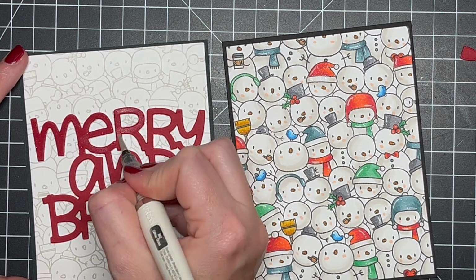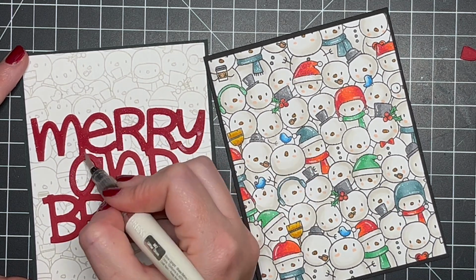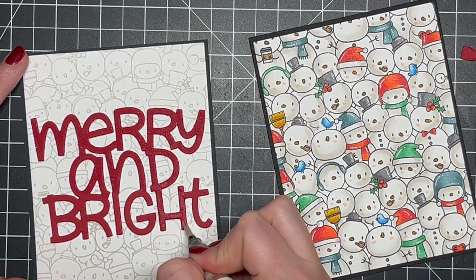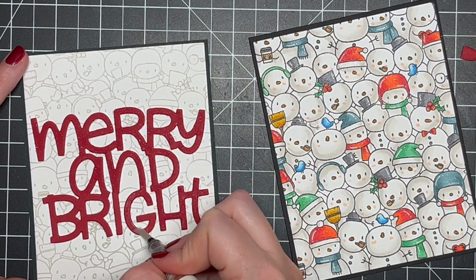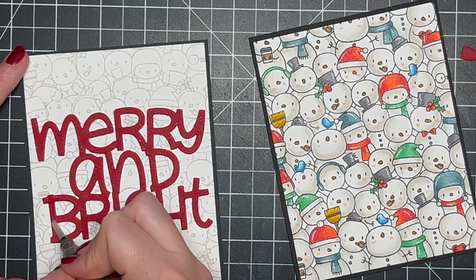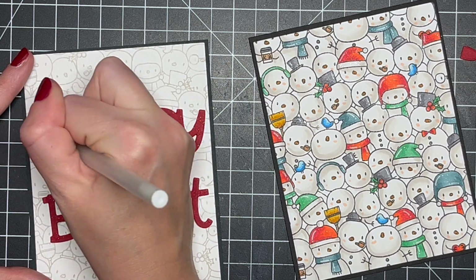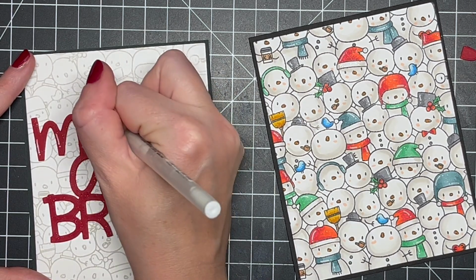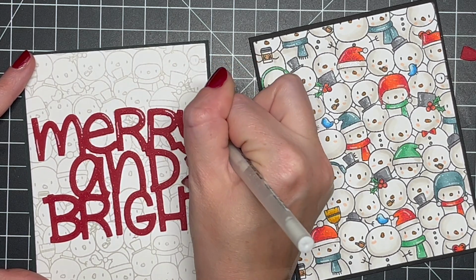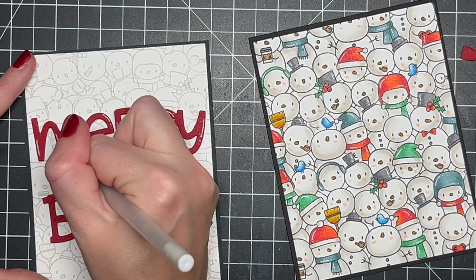And then for my large Mary die cut, I went ahead and added some of that liquid shimmer as well. And then I'm also going to go over top of that with that white gel pen to add some highlight details to this as well. I felt like it made it interesting, made it pop and stand out a little bit more, and added to the whimsical nature of the font. I have done this in the past with other large word dies, and I think it looks really cute, especially with these funky and quirky fonts and text. I think it works really great.